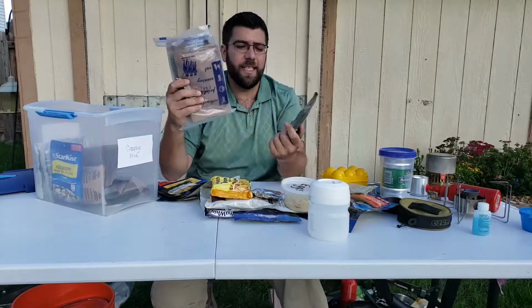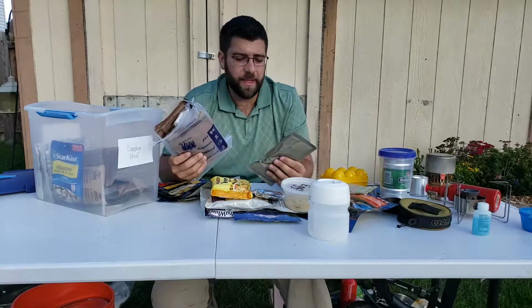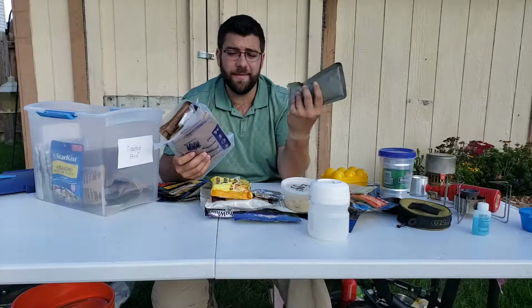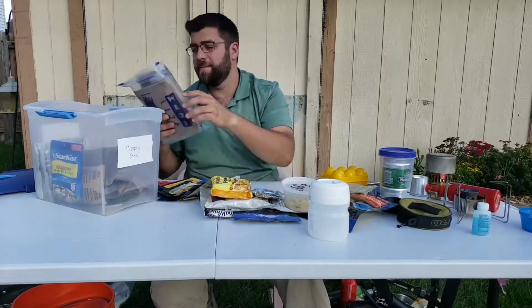Some of you might recognize these. These are MREs. They're very high in calories. They're not ultralight by any means. There's a lot of weight here, but they are very calorie dense, and they're getting better. They're not as nasty as some of them used to be. So it is an option.